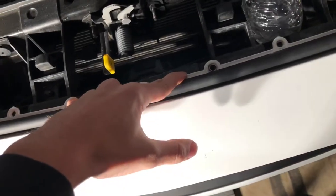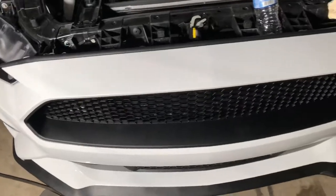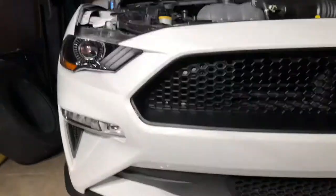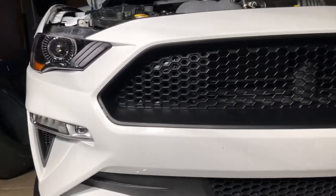And then, like I said before, you have all the little bolts on the bottom down there. You got a bolt right here, and a bolt right here. There's some bolts in the middle too. Or are they clips? Are these clips in the middle or bolts? They're like screws. Yeah, it screws here, here, here, here, here, and here, of course. And then you have the 20 on the bottom. It's really not that hard. It's just kind of a pain a little bit because the clips are annoying. But yeah, she looks nice. I think I'm gonna buy a kit with all of these clips on it, and then I can just go through and replace the ones.